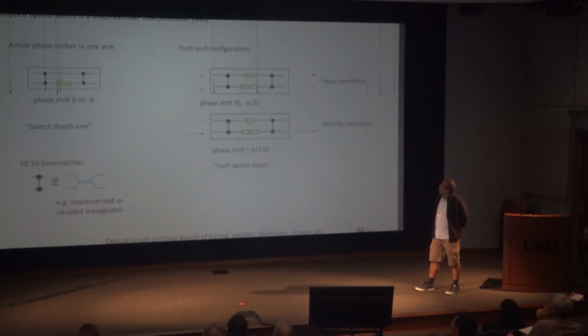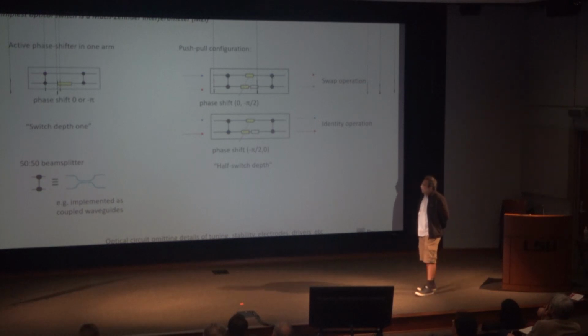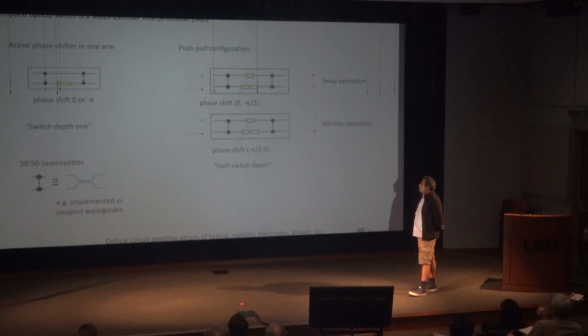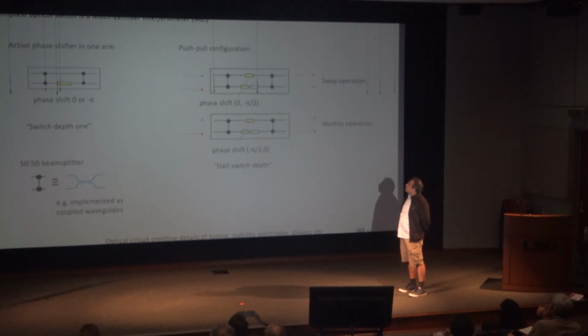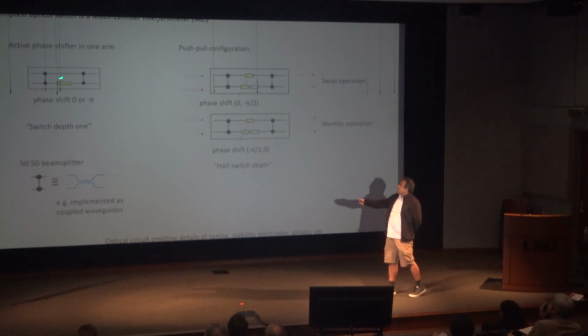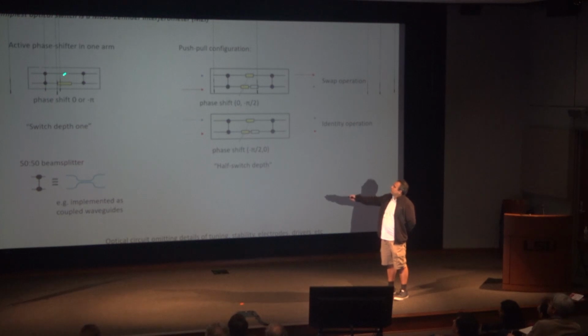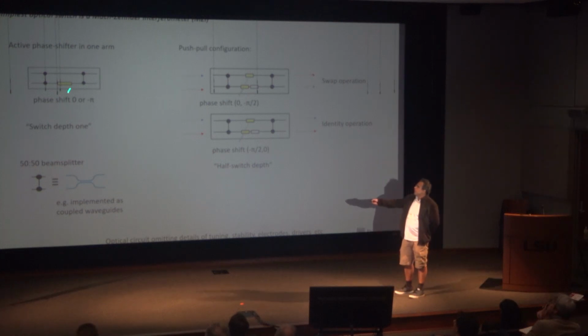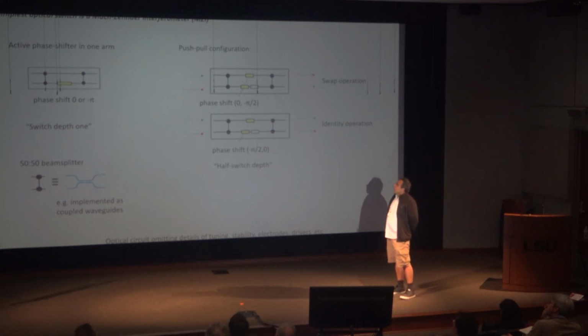So this is what the switching black boxes look like initially. Our simplest example will be a 2x2 Mach-Zehnder interferometer, which I'm sure is highly familiar to many people in the audience. This is a circuit notation which represents a 50-50 beam splitter. This is my active phase shifter. If we set the voltage so we get a 0 or pi phase difference between the two arms, then we select identity or swap as the functional operations.